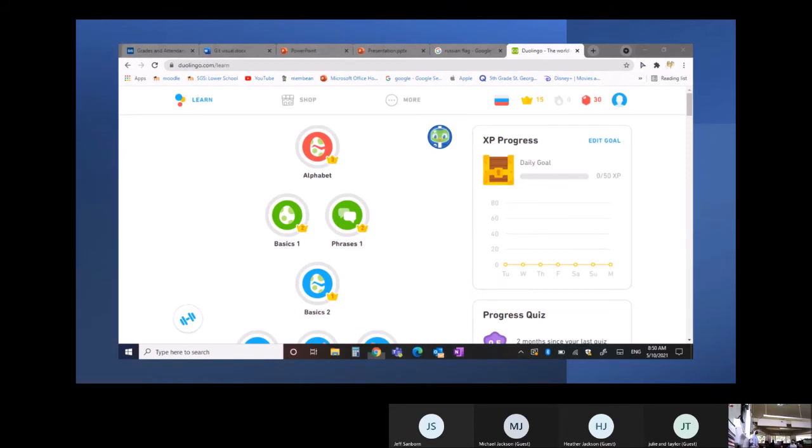So this is kind of like Duolingo, because Duolingo is the one that I use to learn Russian. So this is kind of what the format's like. You have the different lessons here, then you can scroll and take tests. And this is how many lessons you've done. So this is my Russian page. And yeah.